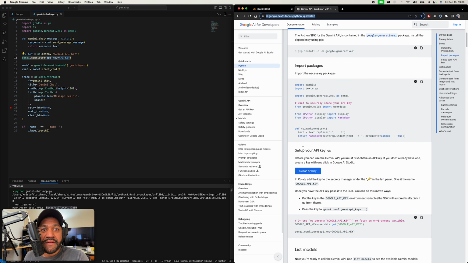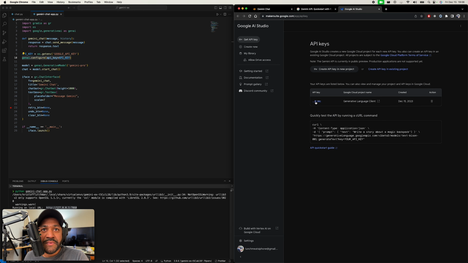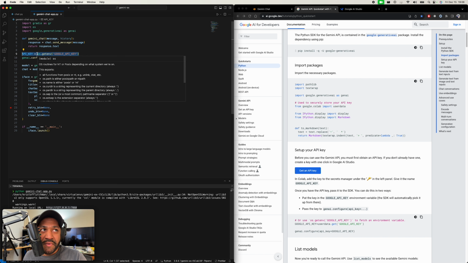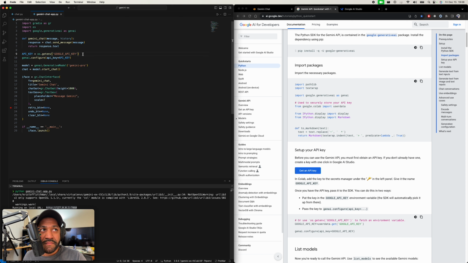But anyway, all I did was you go to this link here, get your API key. That's my API key, but it's as easy as just clicking this button, create API key, and then you just copy it, come back. What you want to do is export that as an environment variable so that you can call it just like this. This just makes it a little more private, because I'm making this video, I don't want my API key to be displayed right here. But if you're just playing around, you could totally paste it right here and that'd be fine.